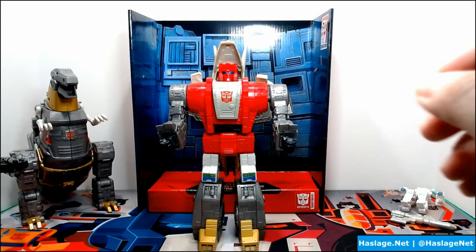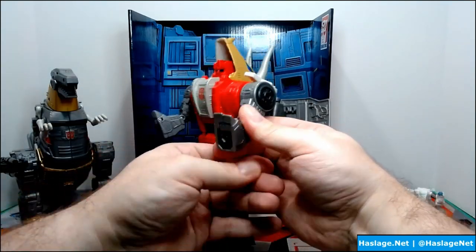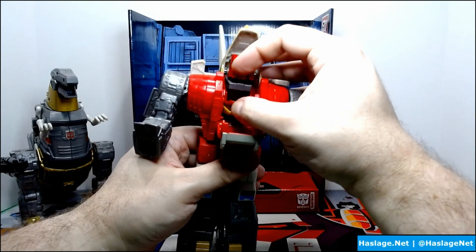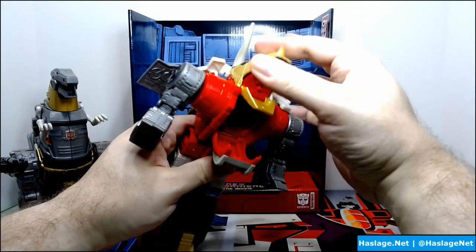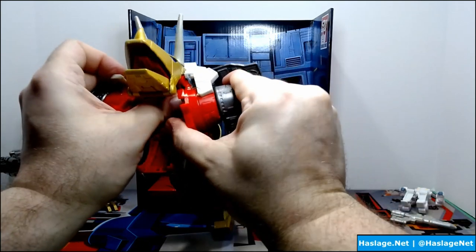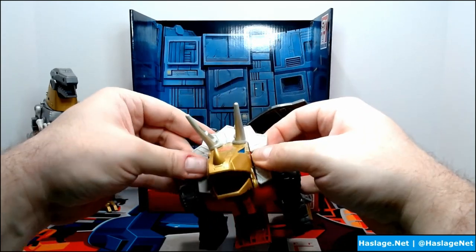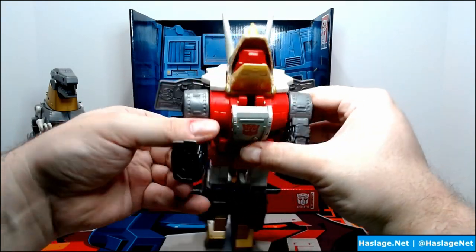Let's transform Slug. As with most Transformers, we're going to flip his wrists around — these fold into his bottom dinosaur feet. Next we're going to detach everything on his back and just let it free fall. The instructions have a different order but I don't want to forget. There are these two pieces: one locks into the face to close off the mouth and the other is the mouth. There's also a spot where you have to adjust the elbows, move the head up a little bit — it's a double joint, so watch yourself because it will hurt.